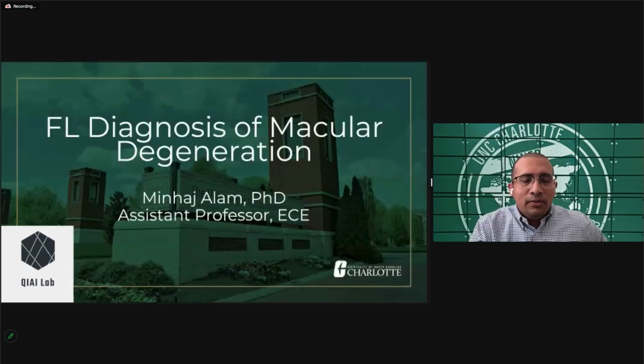That's great. Thank you for the intro. Great to be here. I wish I was there in person, but Zoom it is. My name is Minhaj. I'm currently the director of the Quantitative Imaging and AI Lab at UNC Charlotte. I do have some collaboration and affiliation with multiple institutes here, Stanford and Illinois more specifically. So today I'm going to talk a little bit about federated learning and its use for diagnosis in macular degeneration, or overall in retinal diseases.